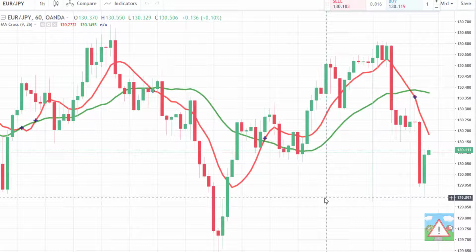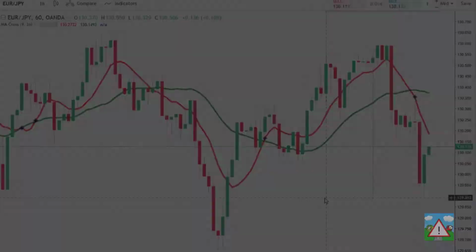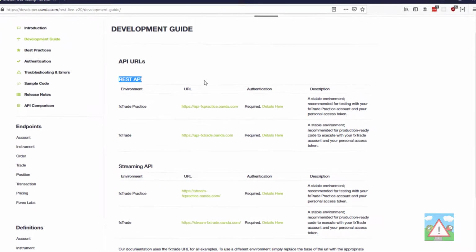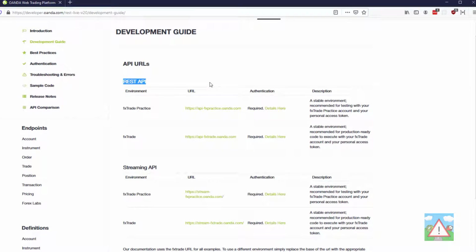And like most technical indicators, as you can see on the chart here, it relies on the candles, and that is the completed candles. The reason I'm emphasizing this is because our bot needs to know whenever we have a newly completed candle. Now, answering this problem is not as trivial as you might think, because you need to know when exactly the candle is being completed. The reason this is a problem is because we're using the REST API from Oanda. So Oanda sends us data that they've prepared for their API.